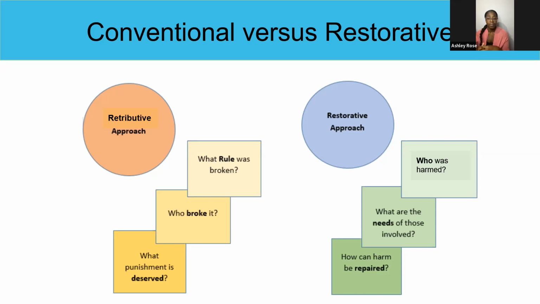Oftentimes, parents, when I was in school, this went to the principal and the principal determined what was going to happen. But in a restorative approach, the two parents, along with the students, and maybe the teacher and the admin folks would decide what's the best way to go forward with this. Oftentimes, principals are asking for 3 days out, and some of the kids are like, I just wanted a sorry. That was it. An apology would have sufficed for this. So realizing it could be used so many ways so that we're avoiding some of the extreme punishment for things that could have been more of a conversation.